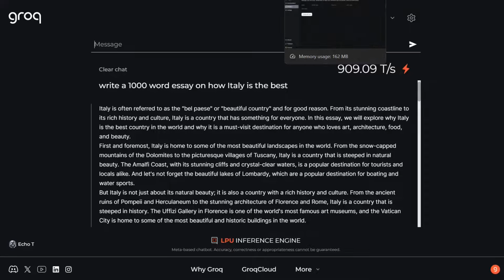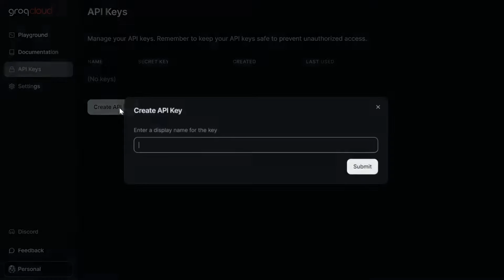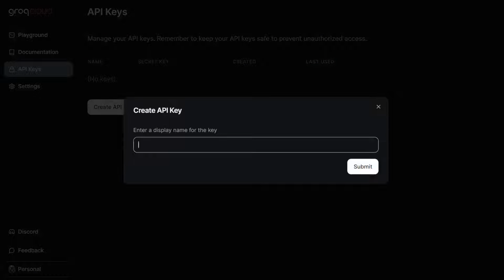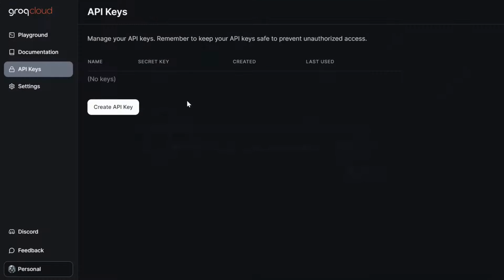Okay. So if you sign up for an account, it's free. Right now, their API access is free too. So all you're going to do is create an API key, give it a description. We're going to say Open WebUI, submit. There's a key. This key will be deleted later, so I'm not going to worry about blurring it out.